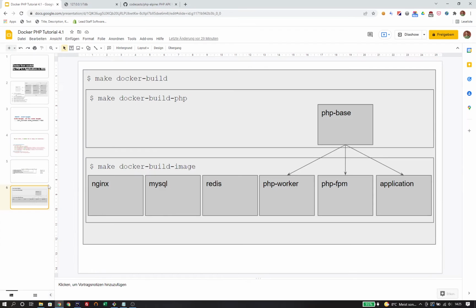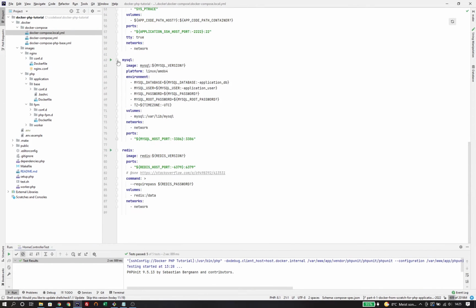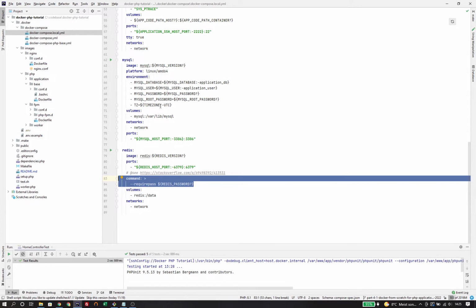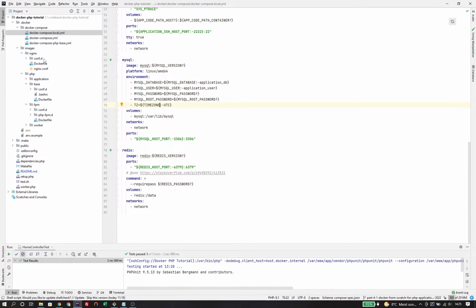In Docker Compose, this is activated via the target property, and the value again is the environment that we built the image for. So we have MySQL and Redis, which we don't build as own images. Then we have an nginx image that we'll take a look at in a second. We have this PHP base image, and then we have a couple of PHP images that are based on the PHP base image. For MySQL and Redis, again, I'm not building anything, but I'm using the images directly because I can configure them either through environment variables or through a very simple command. So there's no need to create a custom image.